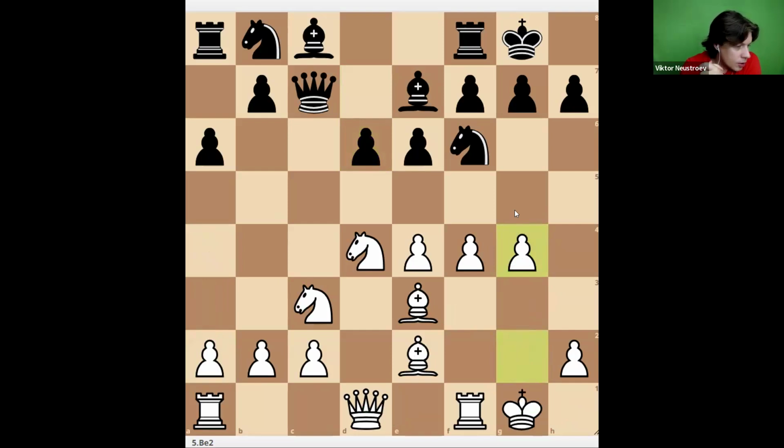Okay, so I'm answering the question that Peter wrote. How is Scheveningen Sicilian different from the Kan defense, the Kan variation? It just looks like a line of the Kan. Well, Peter, this is what I just said. Originally, Scheveningen is much older than any other opening, like Najdorf or Sicilian.